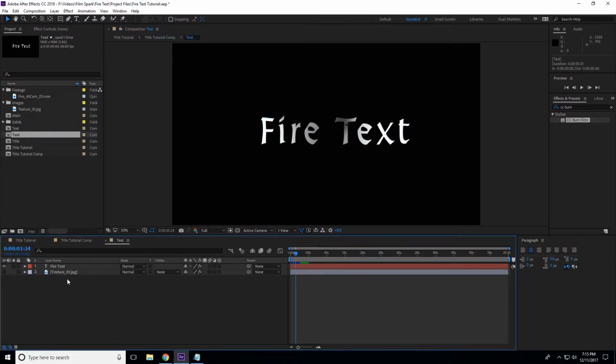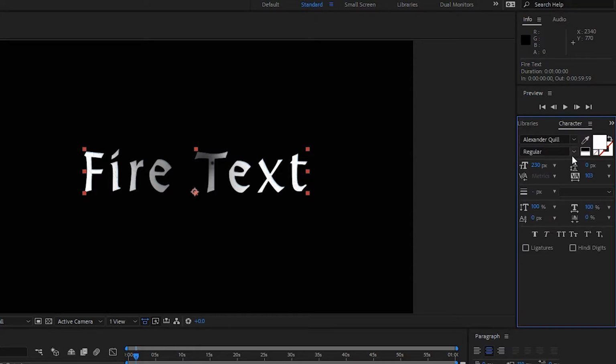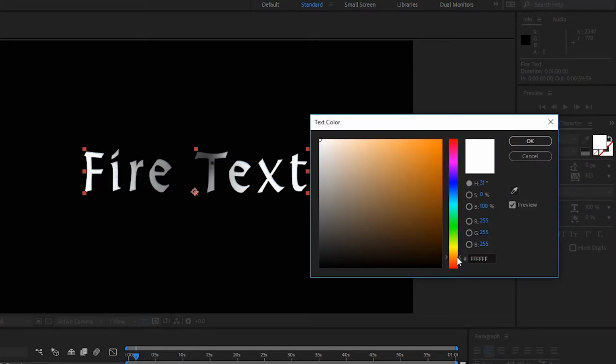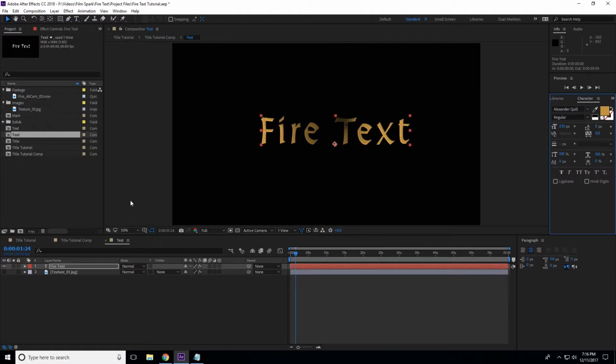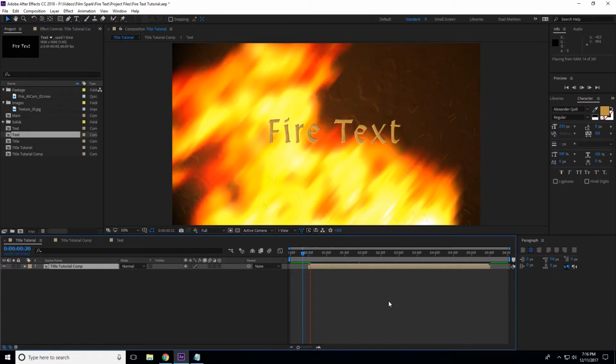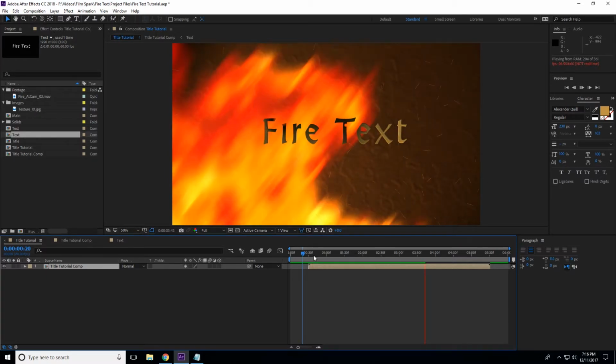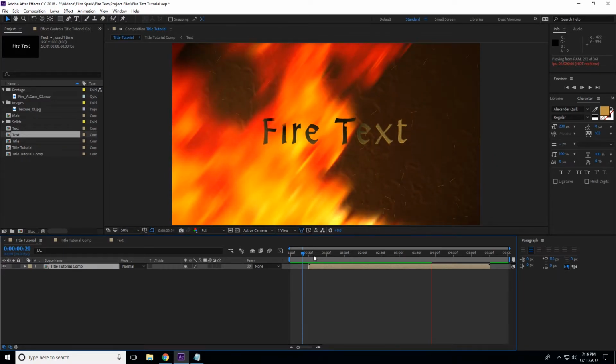So I'm going to come in here and find our text. Going to go to the character panel here. And now I can change the color to whatever I want, that will stand out a little bit more against the background. So I'll change it to kind of a lighter orange, like a yellowish orange right there, and hit OK, and we can see what this looks like. There we go. Even though that isn't being affected by the flickering light, I do have to say that I prefer the text to stand out against the background a little bit more.